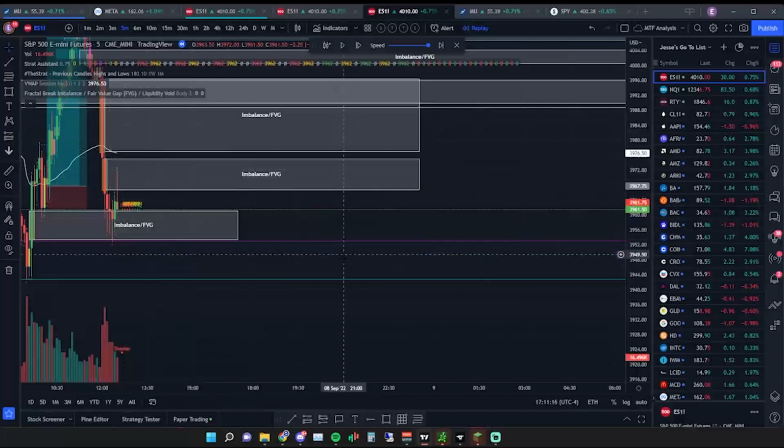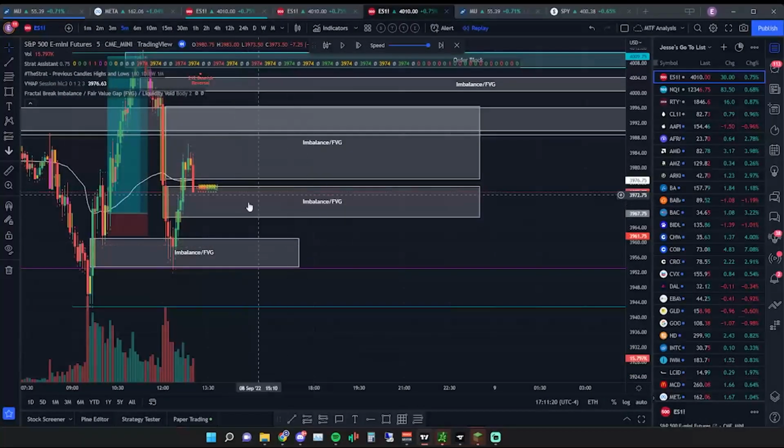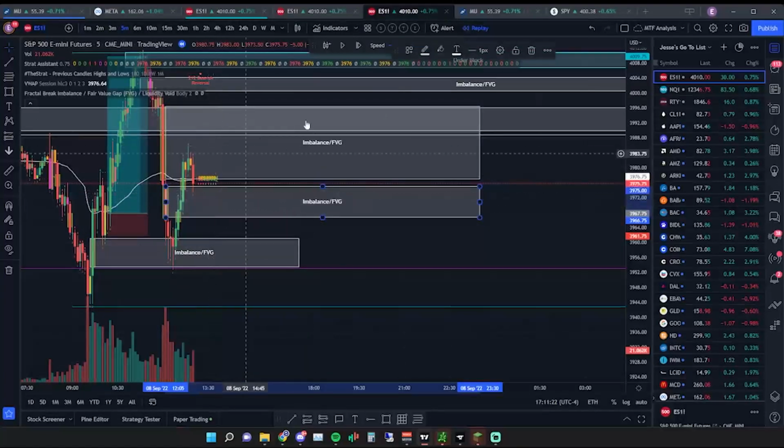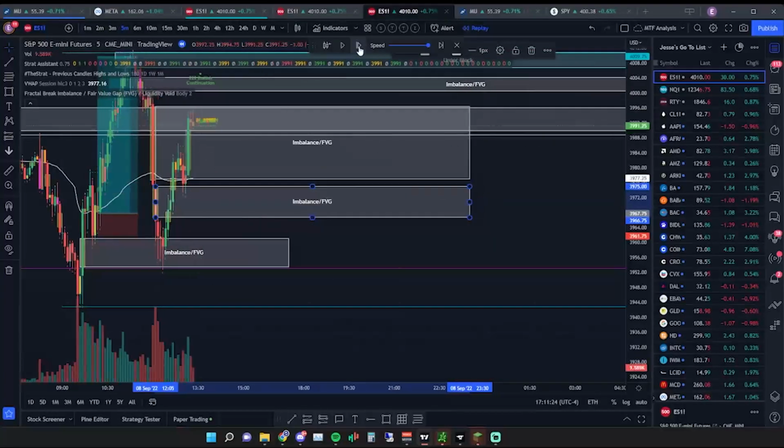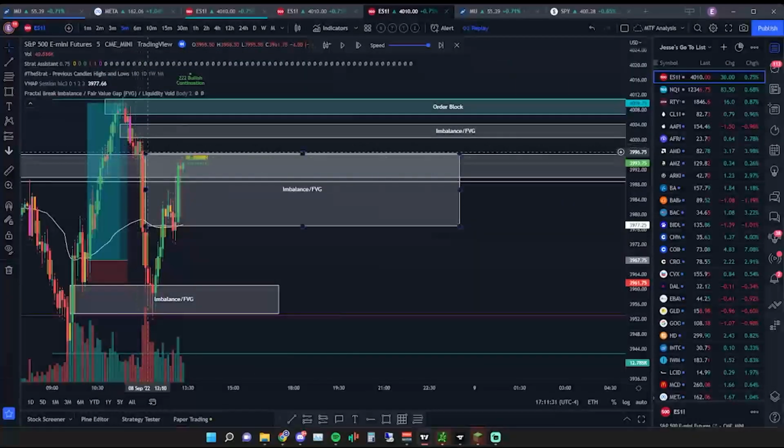But we have these imbalances here, right? And so let's see how price reacts to it. Kind of shoved right through this imbalance. But we still come back and tap it again. So I would say this imbalance is closed. And we're currently closing this imbalance up here.